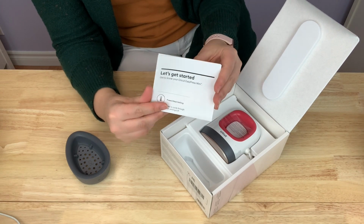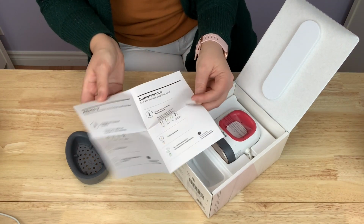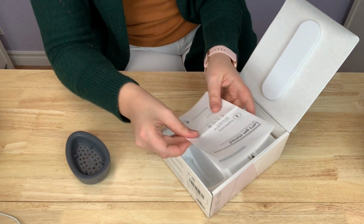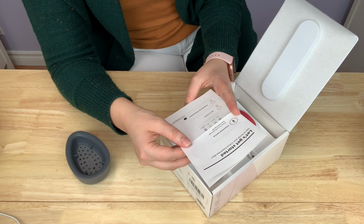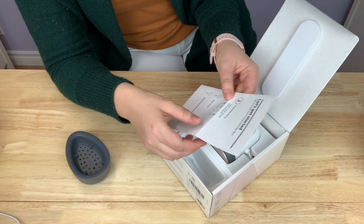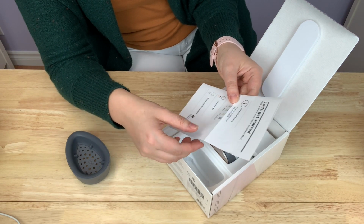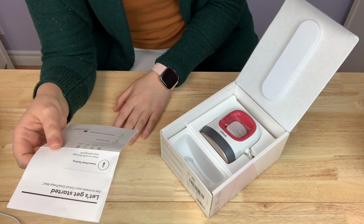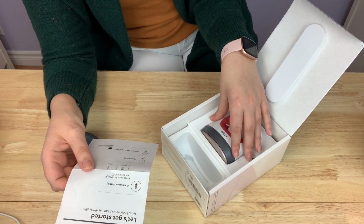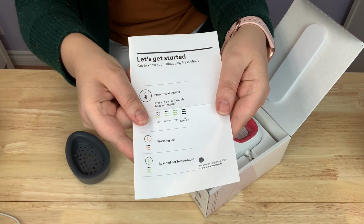So it comes with a little get started guide. And it's basically the same thing, just in different languages. It says, let's get started. Get to know your Cricut Easypress Mini. So there is power and heat setting. Press to cycle through the heat settings or turn it off. And then it shows you that if it's an orangey sort of color, that's when it's warming up. And once it's green, it's reached the correct temperature.